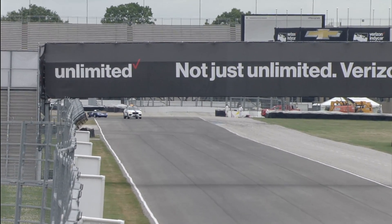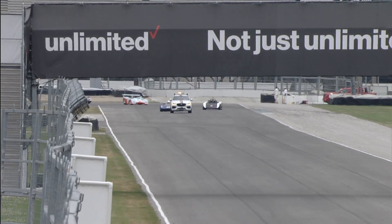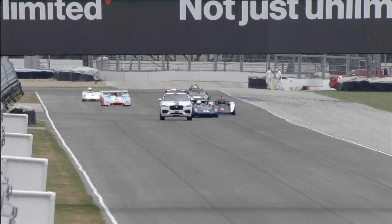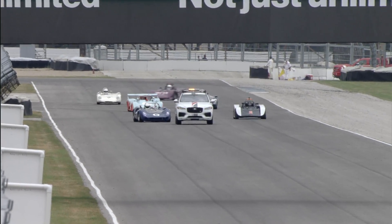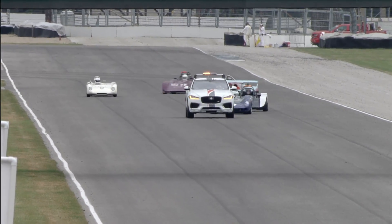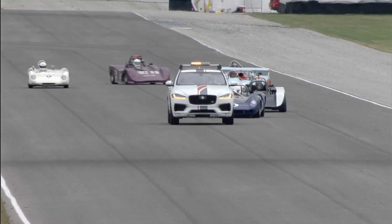Car number 2, Roy Hillenberg, shown in row number 9 — Hillenberg in a Spec Racer Ford. The 5 of Chris McAllister in the Golf Mirage is alongside. 10th row, the 83 of Vincent Dean in a 1961 Lotus 19B with Buick power. Car number 9, Bill Symer in a Lotus 23.